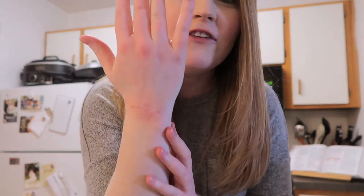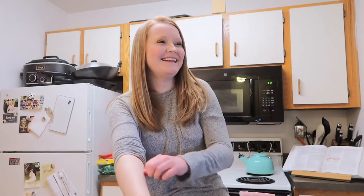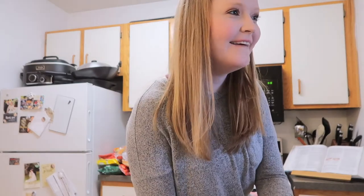Hands are washed. I feel like if you haven't developed some sort of eczema on your hands at this point, you're probably not washing them enough. Just a tip.